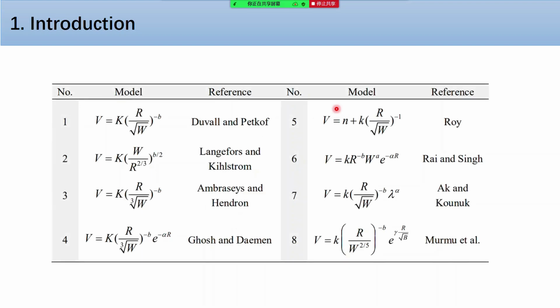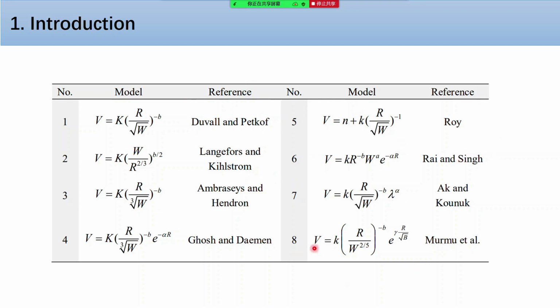Okay, these are just a few models developed in the literature by different researchers, showing the relationship between some variables and something that I termed here as V. V is actually the velocity, or more specifically, the peak ground velocity that we usually call PGV in earthquake engineering when we face the earthquake. But here we are facing the explosion, and it is again the PGV. PGV is a better representative of the explosion because the explosion load, although it is a dynamic load, happens in a fraction of a second. So the acceleration would not be a good variable to represent the explosion, but we prefer the PGV, or sometimes PGD, but mostly PGV in the literature.